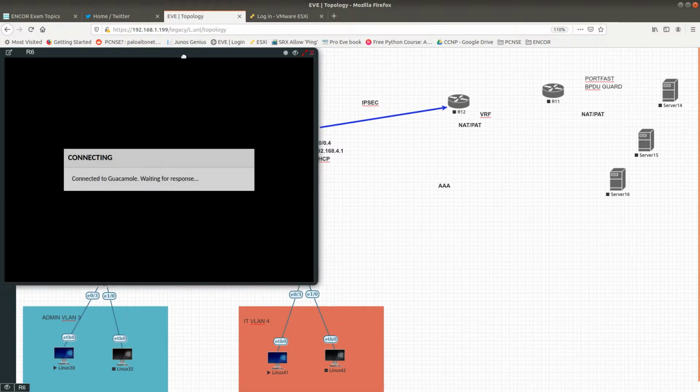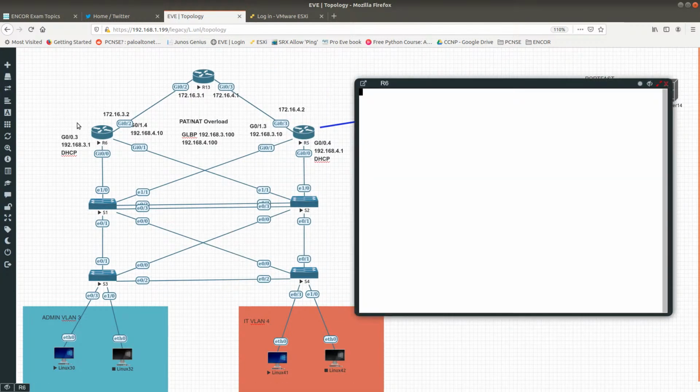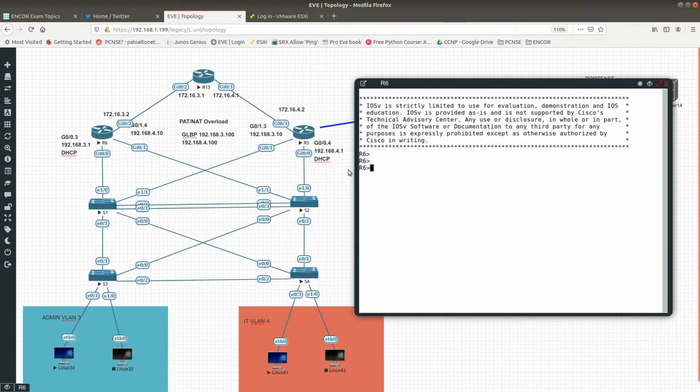Let's go ahead and go to router 6. We need to remove it from OSPF and add the new network, and also change the interface IP address. So let's do that real quick. Enable, config t, interface gigabit 0/2, IP address 172.16.3.2. That's just going to remove what I had before.